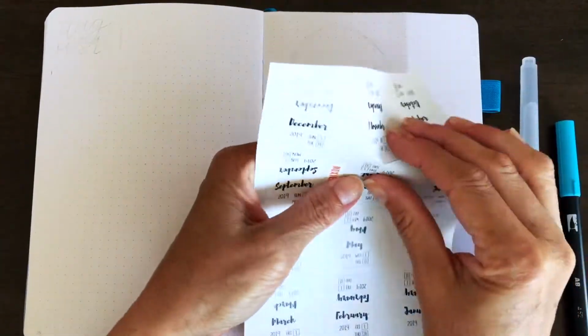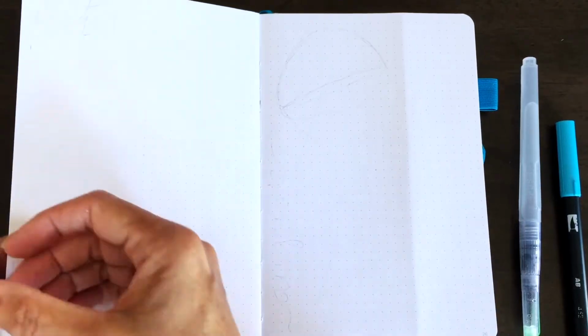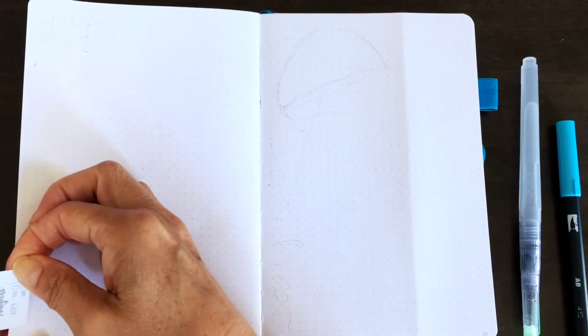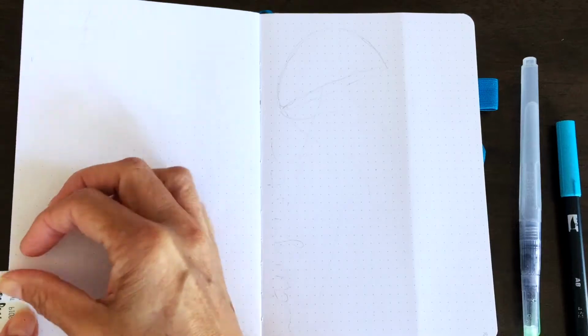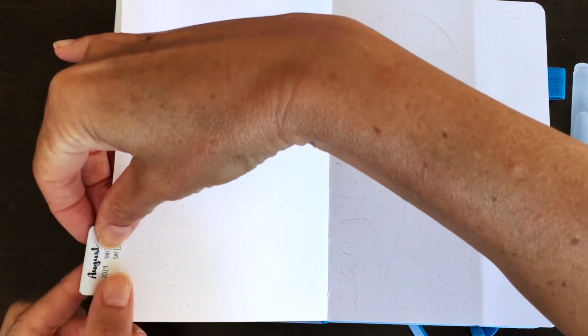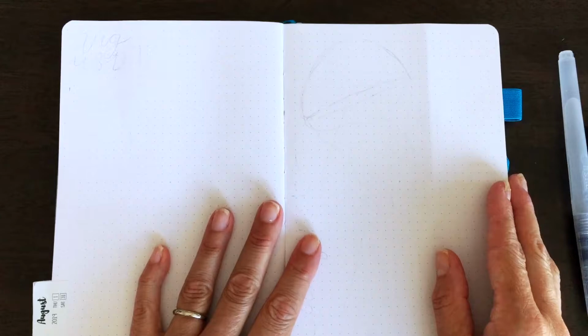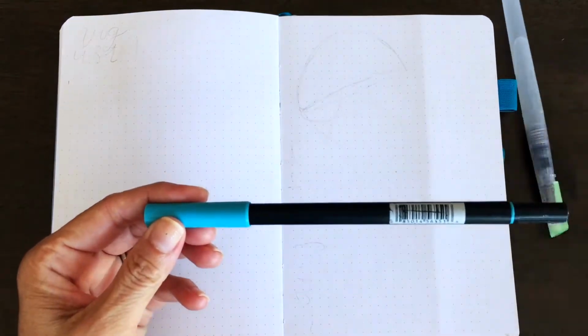First of all, I'm going to get the August tab sticker off of the page and mark my month. These tabs are great because they have the beginning day right there on the tab so that I know which day August starts on. I'm going to set up a calendex.